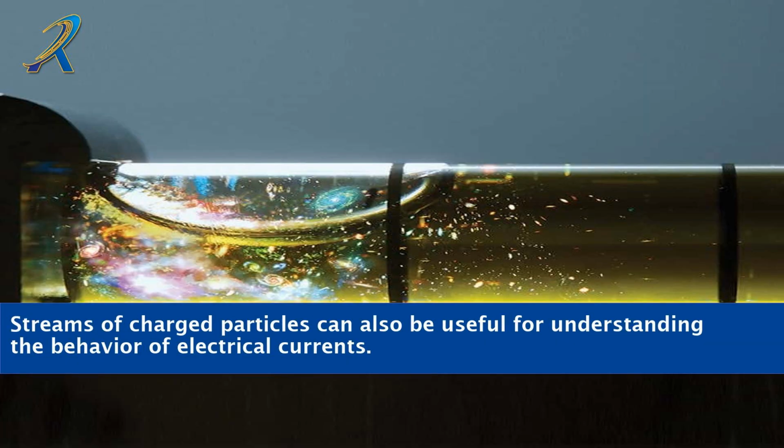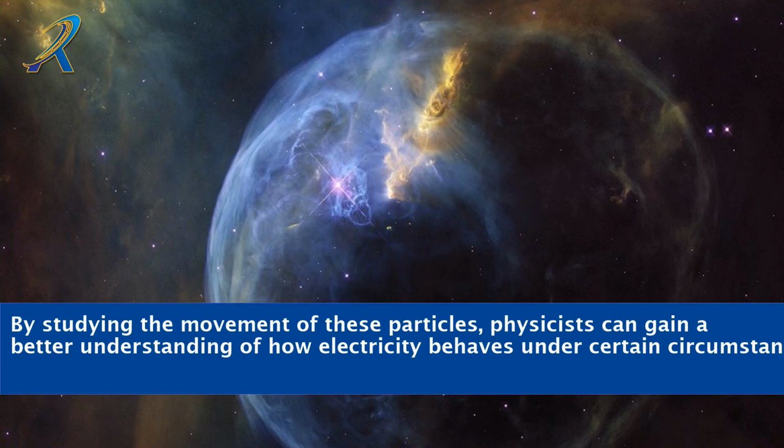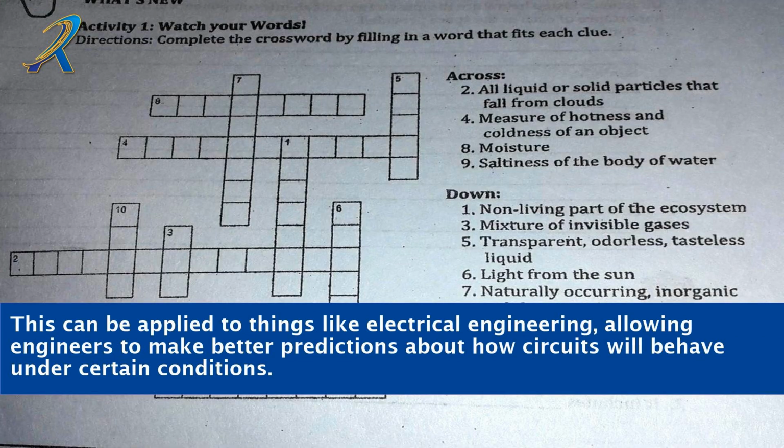Streams of charged particles can also be useful for understanding the behavior of electrical currents. By studying the movement of these particles, physicists can gain a better understanding of how electricity behaves under certain circumstances. This can be applied to things like electrical engineering, allowing engineers to make better predictions about how circuits will behave under certain conditions.